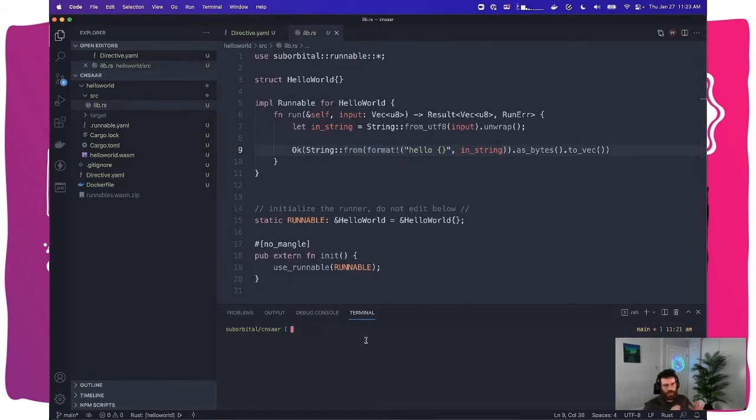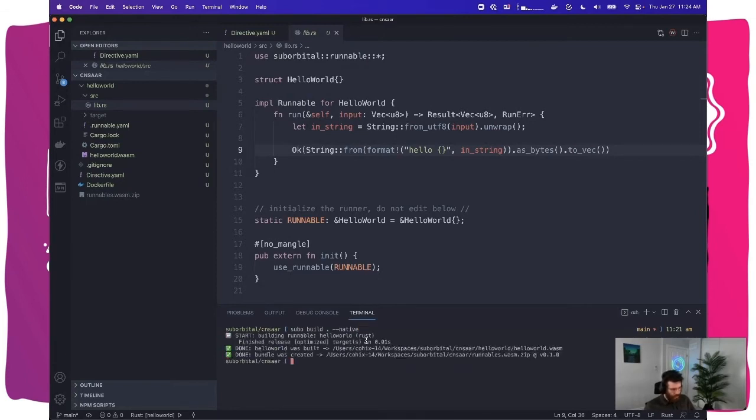So in order to run this basic application without making any changes, all I need to do is run subo build. And I pass the native flag here because I want it to use the Rust compiler that's installed on my laptop. However, subo does by default use a Docker builder. So this allows you to actually use any of the programming languages that we support without installing the compilers and the toolchains for those individual languages and learn how to configure them for WebAssembly compilation. We have figured all of that out for you, and we can instead use a Docker image to compile and run your code. So it's up to you to decide.